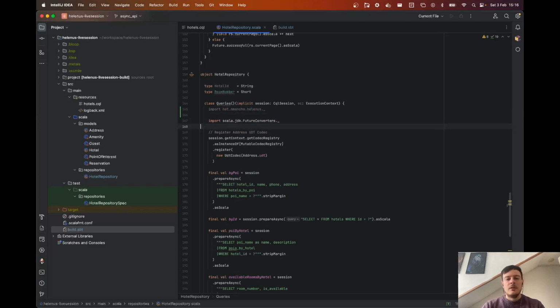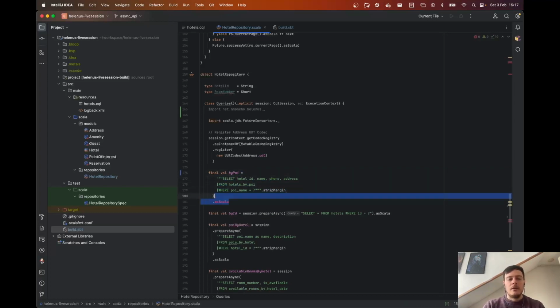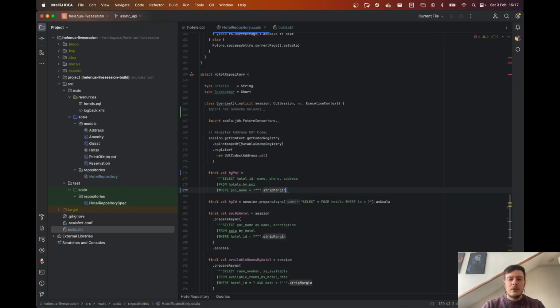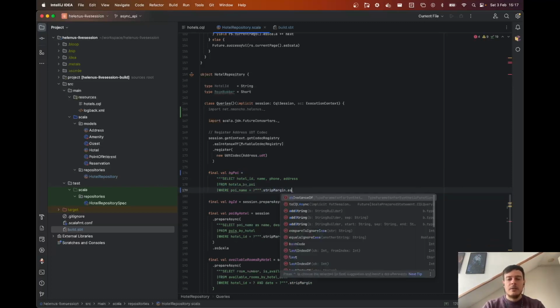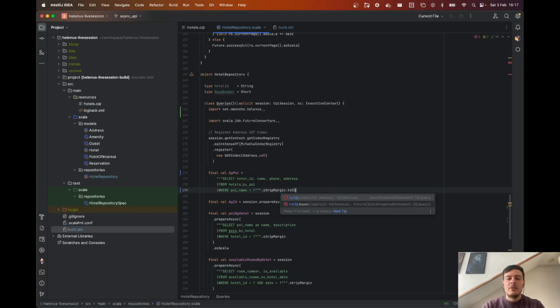So we can use some extension methods defined in the library to convert this into a Scala prepared statement. Let's go ahead and do that. Let's delete this, and all right. Once we have done that, we can use SQL Async. Because in the previous session, what I showed you is that we were using to-SQL. In this case, we don't have SQL available because, actually, we do have SQL. Yeah, sorry, my bad. So we do have one.